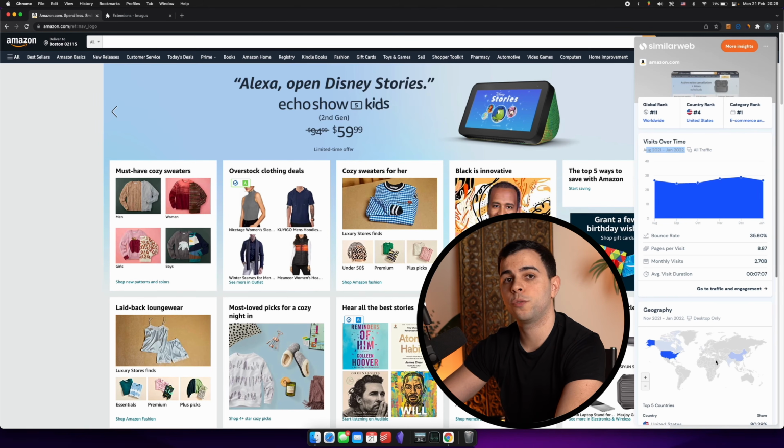This is particularly useful if you're using a website you've never used before and you would like to see if it's a popular website or not. For instance, last week I was booking a hotel and I saw that there was a deal on this website I had never heard of. I pulled up SimilarWeb and it turns out it was a massively popular website, and in fact I was even surprised I had never heard of it. Of course, you shouldn't base your trust on a website solely on the amount of views it has, but it's definitely an important factor.